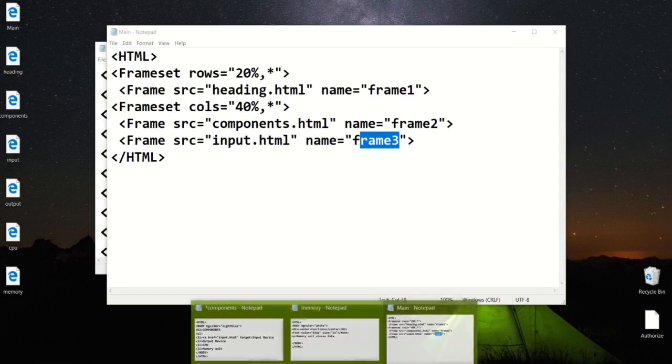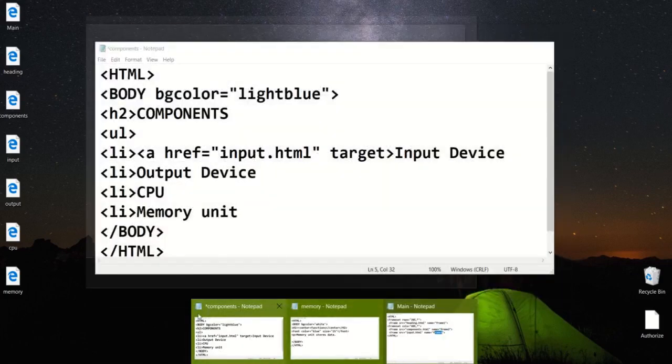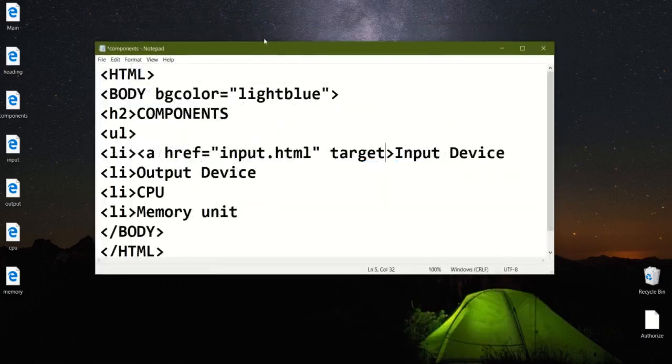So, frame 3 we have to define here. We have to write frame 3, because this is the target frame. The target is used to specify where you want to display your hyperlinked file.